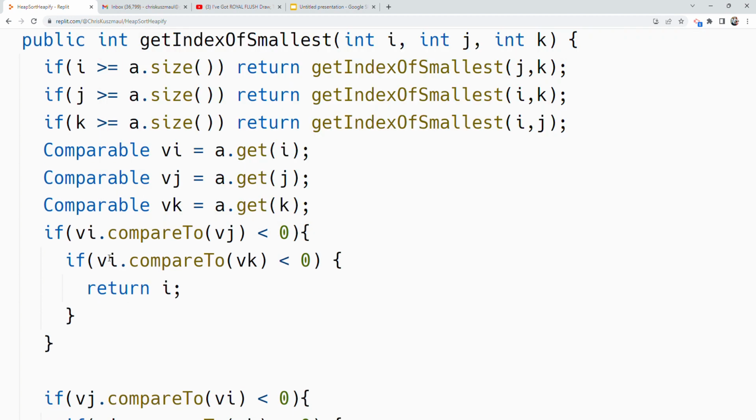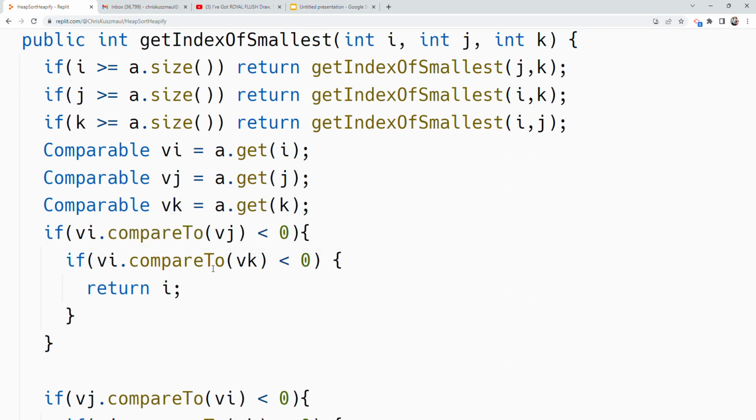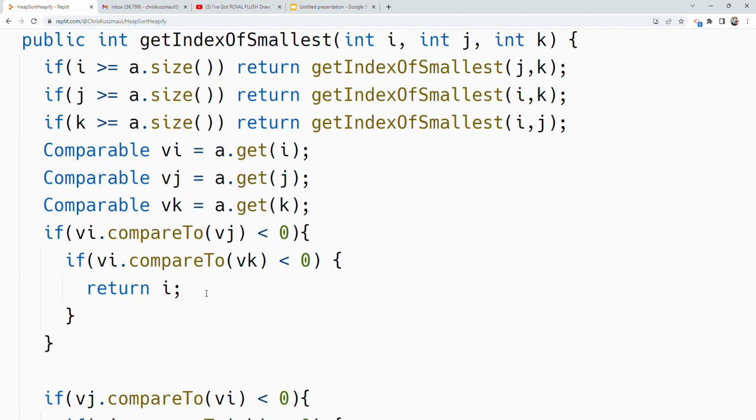We compare the value at I to the value at j. If the compareTo gives us something less than 0, and the compareTo for the value of I, the value of k gives a value less than 0, that means that index I has the smallest value, okay? And so this double if statement tells us that, in fact, I is the smallest index.